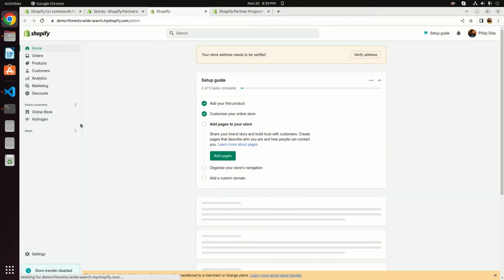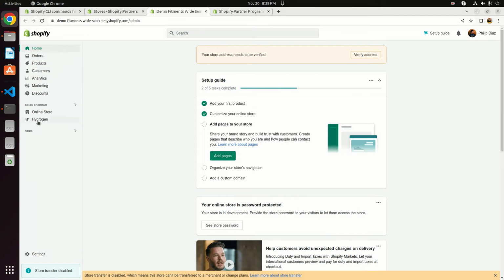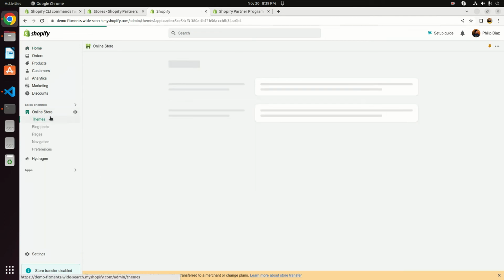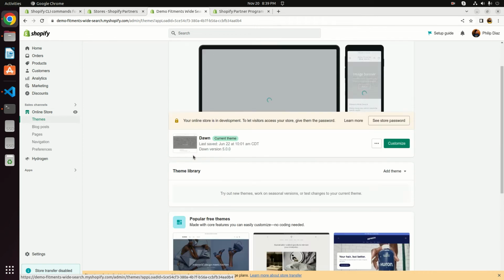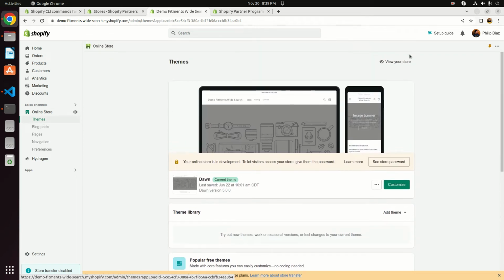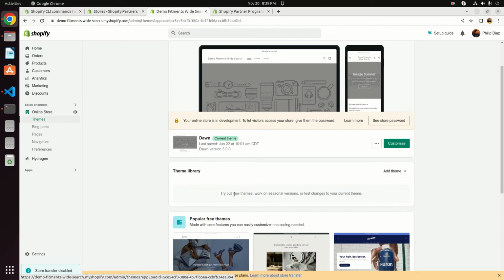Log in. Okay, so if I open the online store, then Themes, all the themes that you added should be listed here. Now the first thing you have to do is to log in to this store using your Shopify CLI.